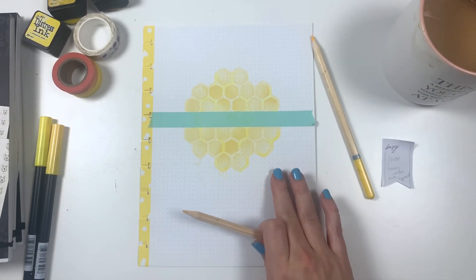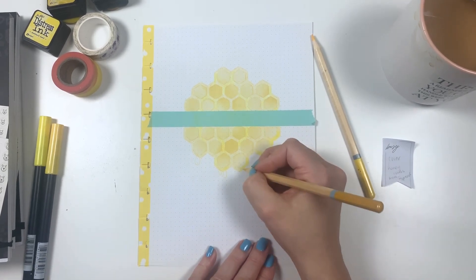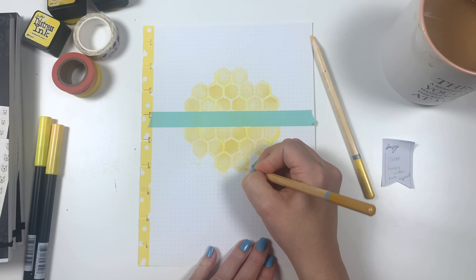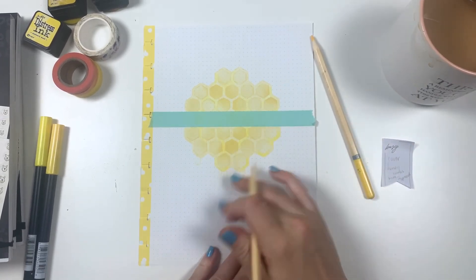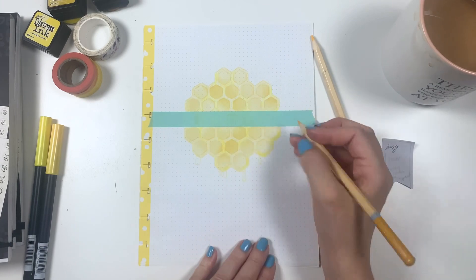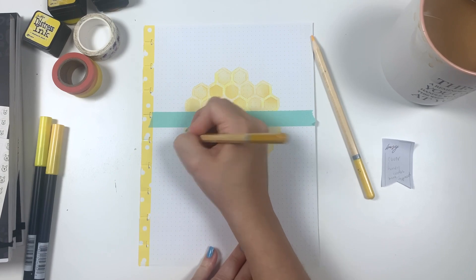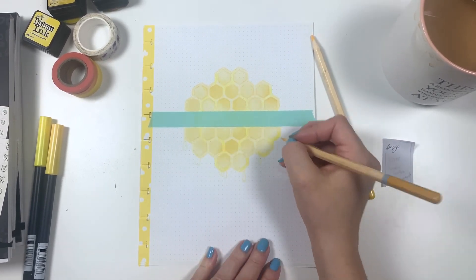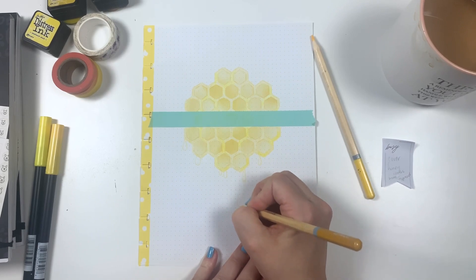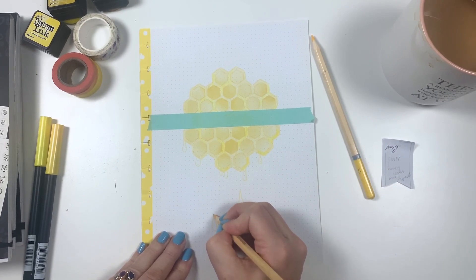Alright, so that's where we're at right now — I've gotten all of that shaded in. I'm just sharpening this up and we are going to make all of these drips of honey coming off the honeycomb. Pooh Bear will be placed kind of floating up with his balloon, trying to get the honey. There might be a couple of him inside the honey with some clear stickers, which could be pretty cute. I'm going to put a few honey drips coming down the page.